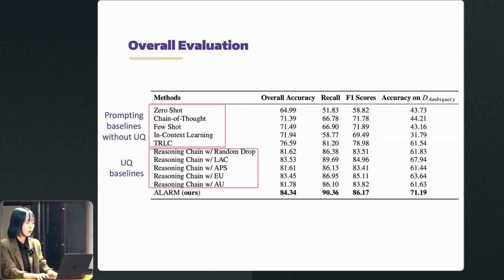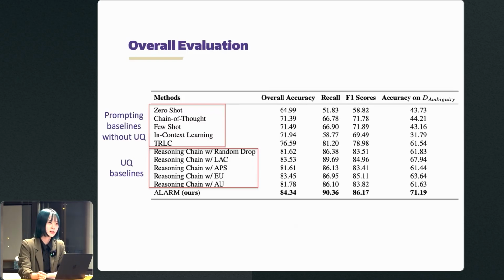So here are our experiment results. We begin with an overall evaluation. In our paper, we include 2 kinds of baselines. One is the prompting baselines without UQ methods, and the other baselines include the UQ consideration here.